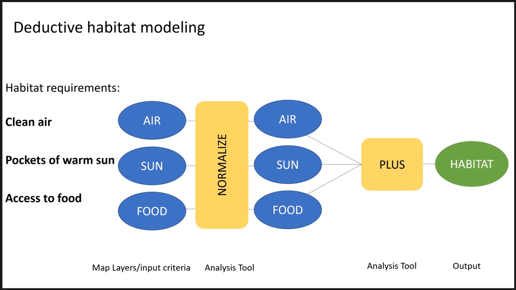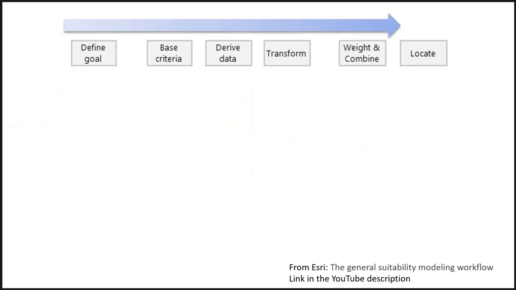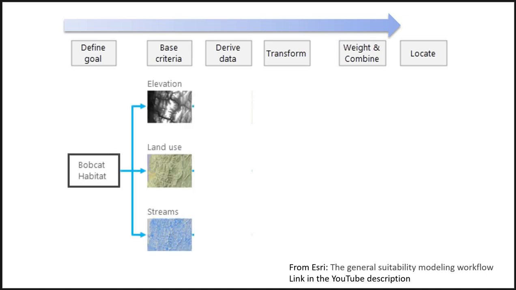So let's take a look at this workflow in a little bit more detail. This is a representation of the workflow going on behind the curtain of Esri's suitability modeler. The desired outcome is a map of areas that meet a set of input criteria. So first we need to define our goal. If we want to determine potential habitat corridors, we might combine map layers of suitable slope, land cover, consider barriers, and other characteristics that would aid or impede movement from one habitat area to another.